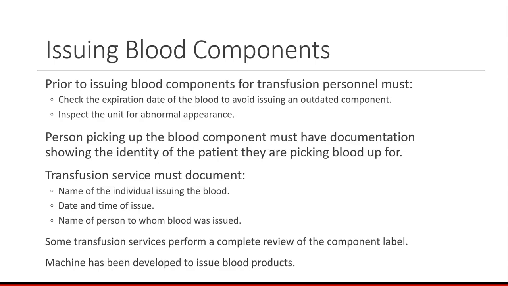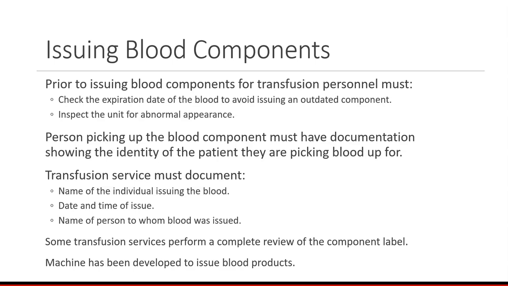Some transfusion services will perform a complete review of the component label, and with years of experience, it would take me less than a couple of minutes. So we cover the ABO type, the cross-match results, any special requirements. So all of that is covered in a matter of minutes to make sure that both of us know that this product is compatible with this recipient.